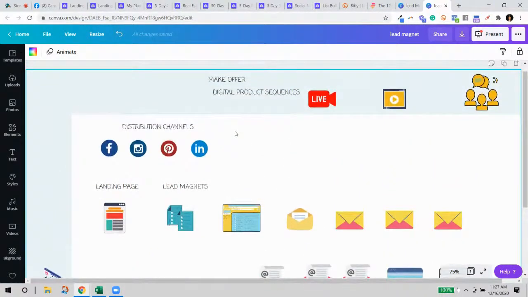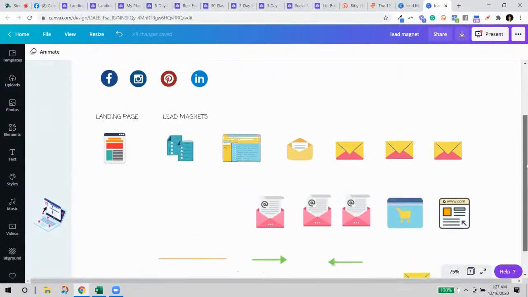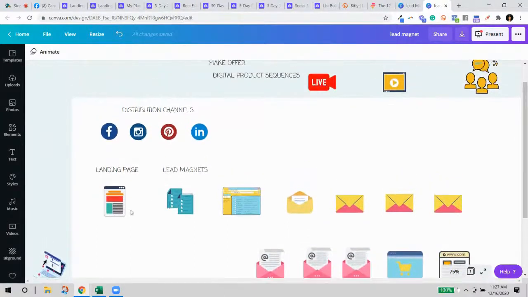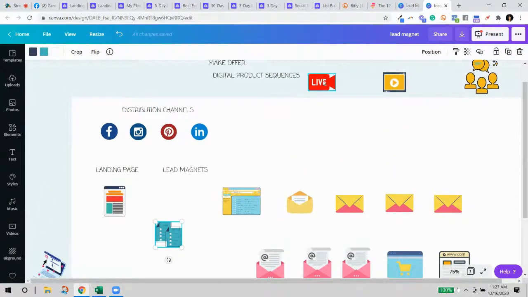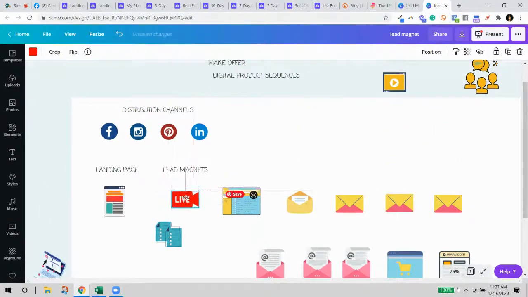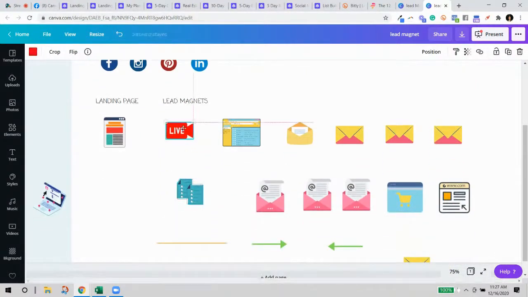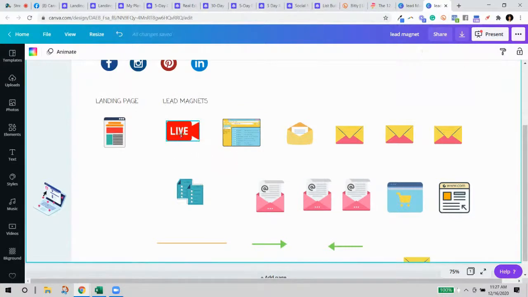I'm going to be coming back to this tomorrow so that I can go into a little bit more detail about the whole email automation as you set that up. And then I'm also going to be coming back to this again on Friday because, again, your lead magnet doesn't have to be a downloadable document. Your lead magnet can be a live stream. Like I'm doing a live challenge right now over 5 days. This is my lead magnet to you because on Friday, I'm going to be offering you something that you can buy from me. If you want to buy it, fine. If you don't want to buy it, that's fine as well.